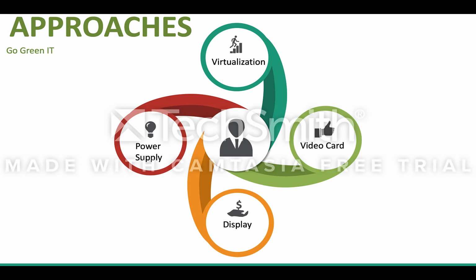So that is all about our video card. And we also have the display. In the early days we used the cathode ray tube, CRT, which consumes a high amount of electricity and also gives off heat. LCD monitors use a cold cathode fluorescent bulb to provide the display. Some newer displays use an array of LEDs, light emitting diodes, instead of a fluorescent bulb, which reduces the amount of electricity used by the display. An LCD uses 3 times less energy than when active, and 10 times less energy when in sleep mode.